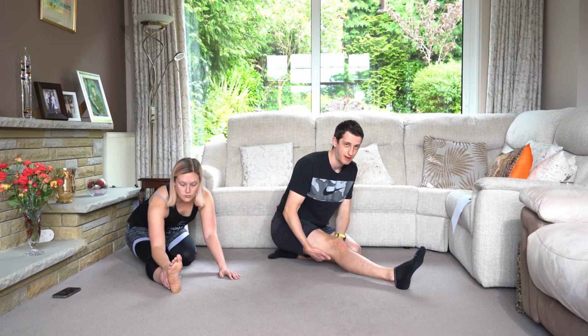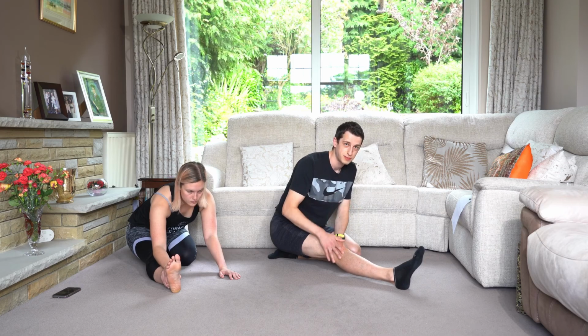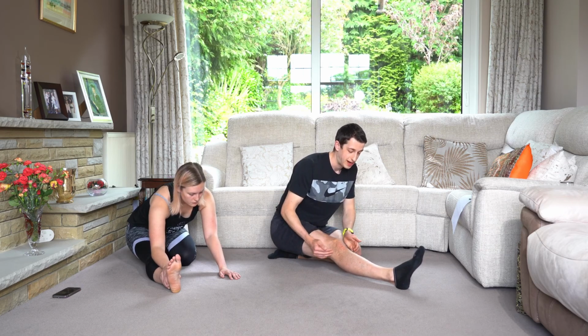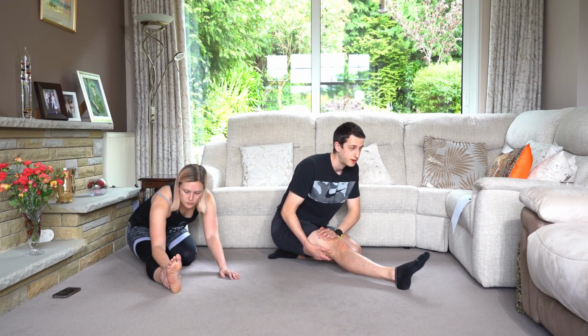And again, hamstrings will get really tight if we're sat for a lot of the time. So our leg's usually sort of in a flexed position, so the hamstring helps flex the leg, so it will get really tight if we're just sat for a long time. So it's always good to stretch them out.